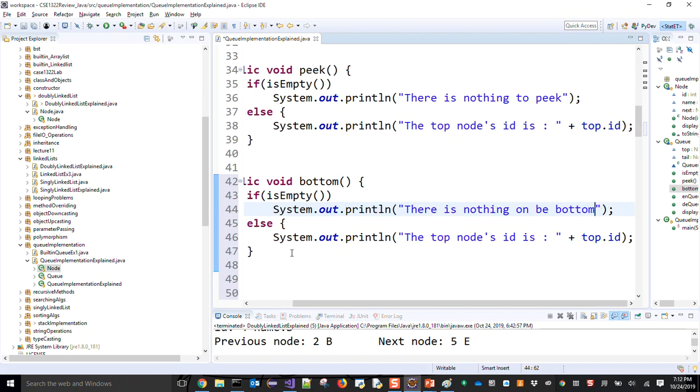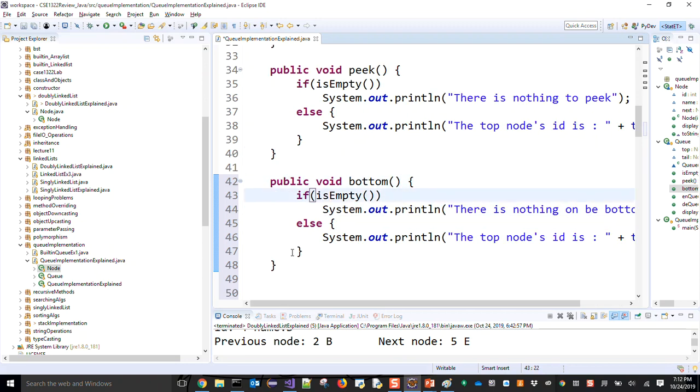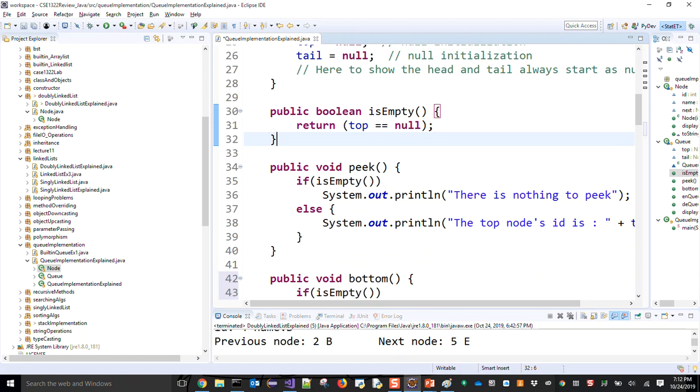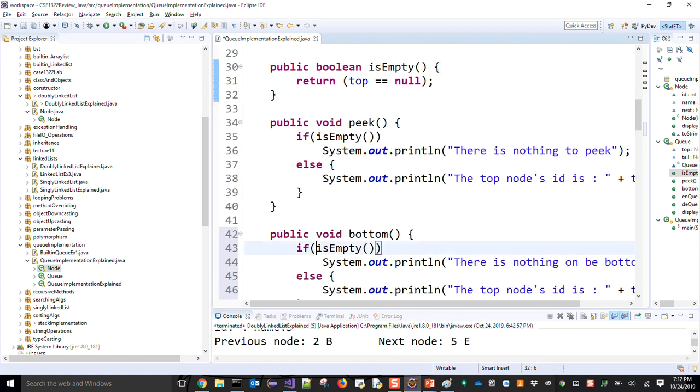And one change we need: instead of top.id we will say tail.id. And we can implement the isEmpty method this way, or you can do it like this way. There are different ways that you can do it.